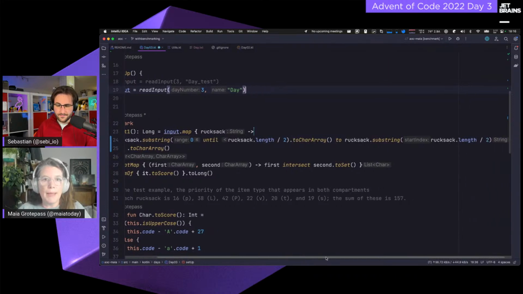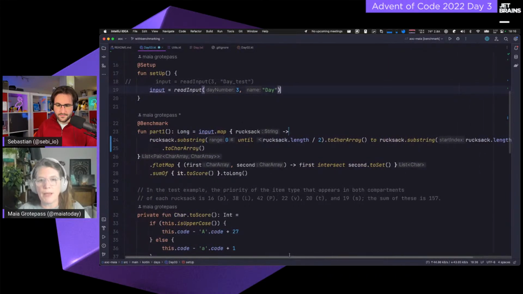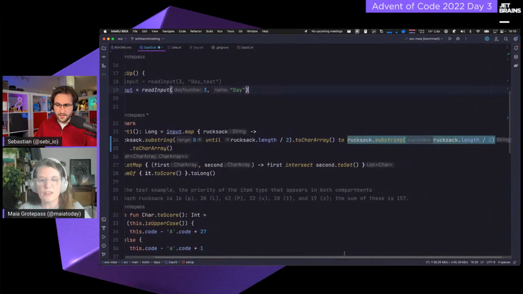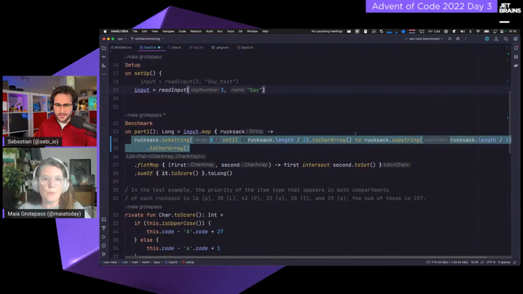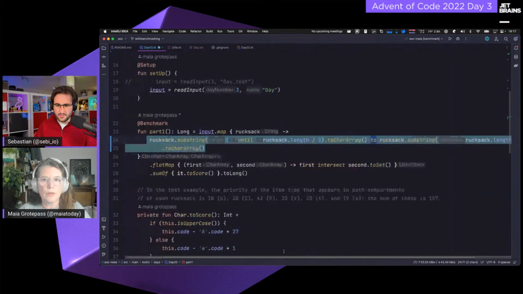Okay. And then I made a pair. So there were the two. This makes a pair, and this is the second half. So this is the splitting of the rucksack into the two. Essentially it creates one large pair with the to operator in the middle, and then the two rucksack substrings. What's cool to see here is that in the IDE you can actually see what's going to come out. There's a pair here. You can see my cursor. Here you can actually see it's two character arrays for the two compartments, in a pair, and there's a list. So now that we've got things split, now we have to find.